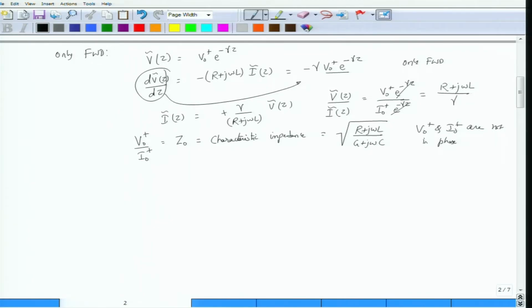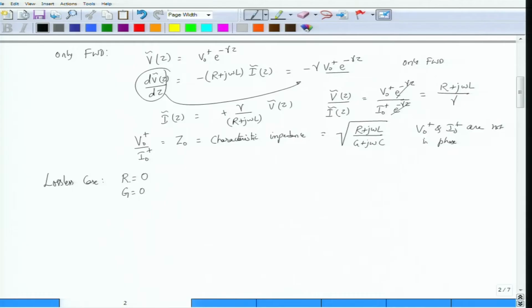Immediately one can identify different cases. So, let us consider the case which we call the lossless case. In the lossless case, we assume that the conductors are perfect, which means that there is no drop or resistance in the conducting wires and R is equal to 0. Similarly, we will assume that the dielectric that fills the conducting surfaces is also completely ideal, which means that there is no leakage or conduction current through that. So, G is also equal to 0.